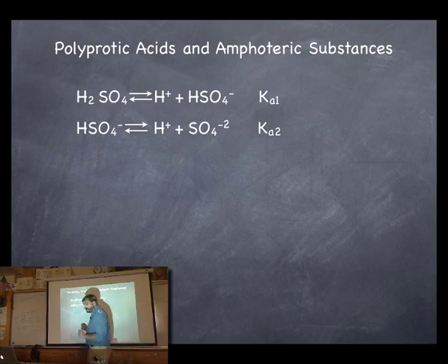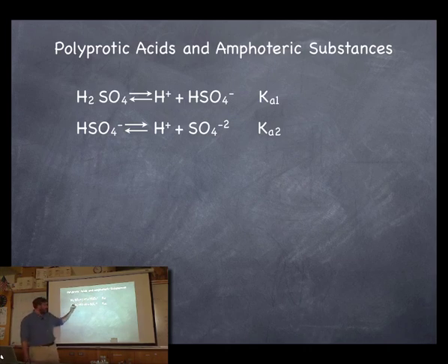Now, the second word up here is amphoteric. An amphoteric substance is a substance that can function as both an acid and a base, depending on conditions. Hydrogen sulfate. Okay, if you look at this reaction, the second reaction, hydrogen sulfate in this forward reaction, HSO4, what does it do during the forward reaction? It loses a hydrogen to form sulfate ions. So if the HSO4 is breaking apart to produce hydrogen ions, how is it functioning in this reaction? Acids produce hydrogen ions, so yeah, it's functioning as an acid.